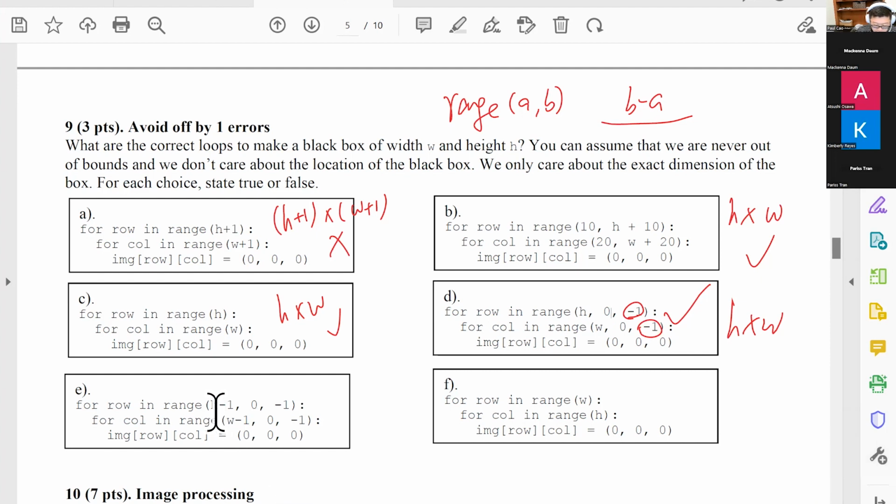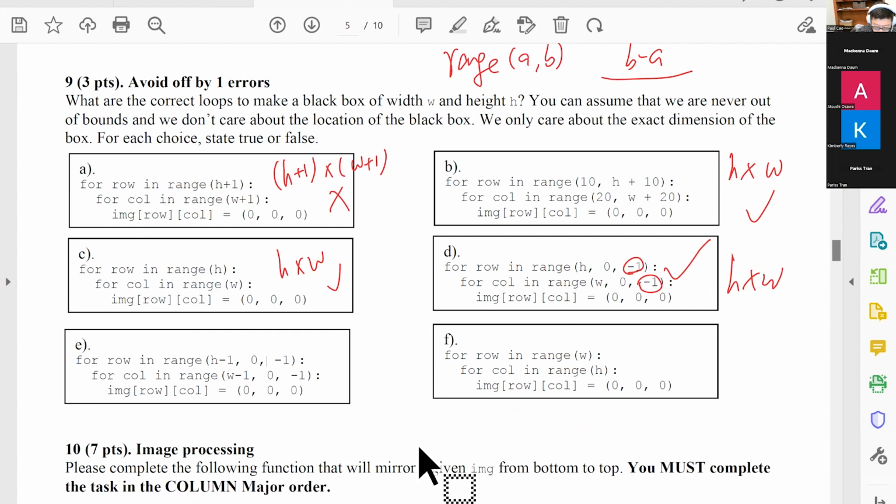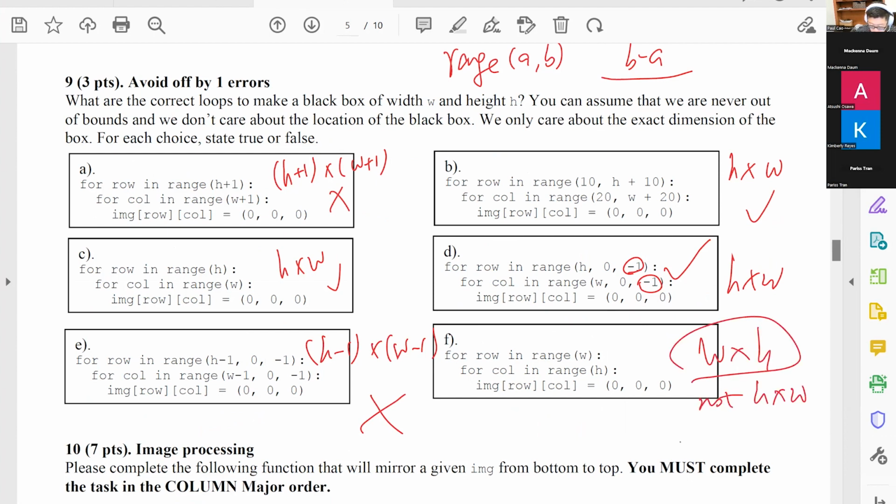Okay. If this is h minus 1 to 0, if you look at it, this is basically h minus 1 by w minus 1. Okay. So this one doesn't work. This part, for row in w, so this is a w by h, not h by w. So this one doesn't work. Although it's a box, it's kind of a rotated box.